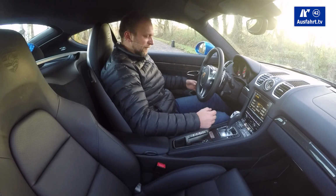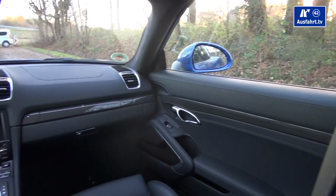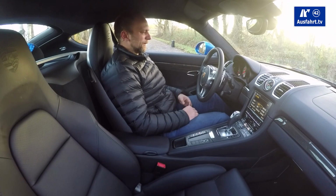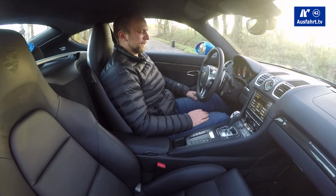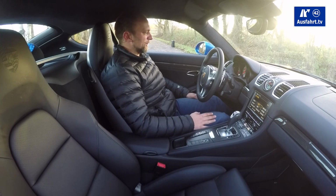To the sides, I don't have much space. I'm really pressed inside the seat, which is good for driving. But just for sitting here and telling you, it feels a little bit, not uncomfortable, that's not the right word, but sporty. All over sporty. All I want to do is turn the key and drive along, not talk here with you. But I'm sitting here just for you, so I have to be patient.